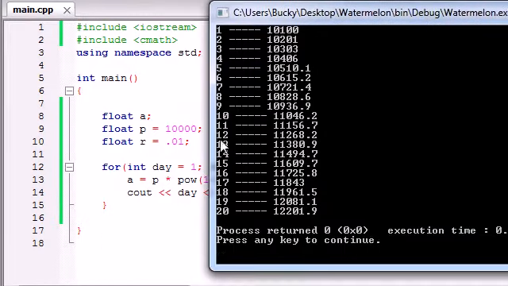So here is the day to the left, 1 through 20. We start off, and at the end of the first day, if we invest $10,000 at 1%, we earn $100 at the end of that first day. At the end of the 9th day, we almost earned $11,000. If we invested $10,000 and we earned 1% each day for 20 days, at the end of your 20th day, you would earn over $12,000. Well, you would actually earn $2,000, but calculating the money you already had in there, you would have over $12,000. That's pretty sweet, huh?